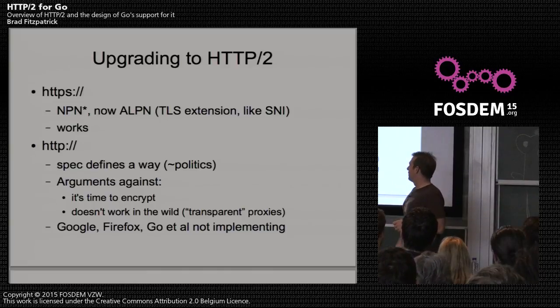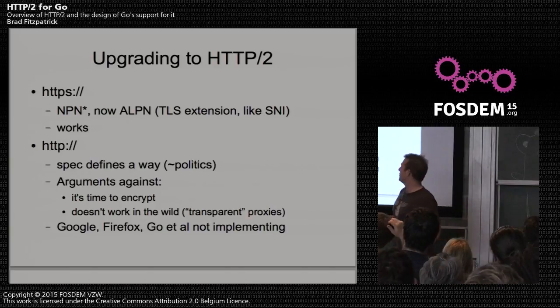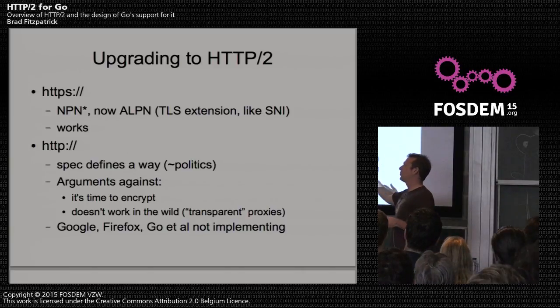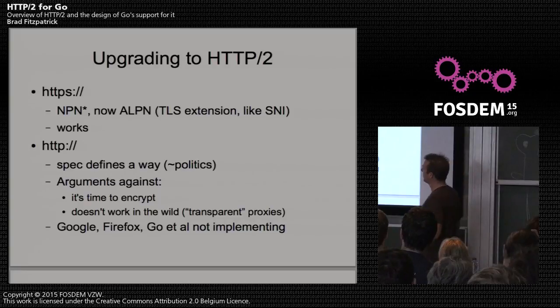Now there's this whole political thing about whether all the HTTP2 goodness should also work for plain HTTP. And there's people saying, oh no, we're done, we have to encrypt everything on the web now. There's other people that say upgrading from HTTP doesn't even work in practice because there's all these transparent proxies that break everything, which is true. This has been measured. People counter-argue, but we could just tell them to fix it. But you don't really fix things on the internet.